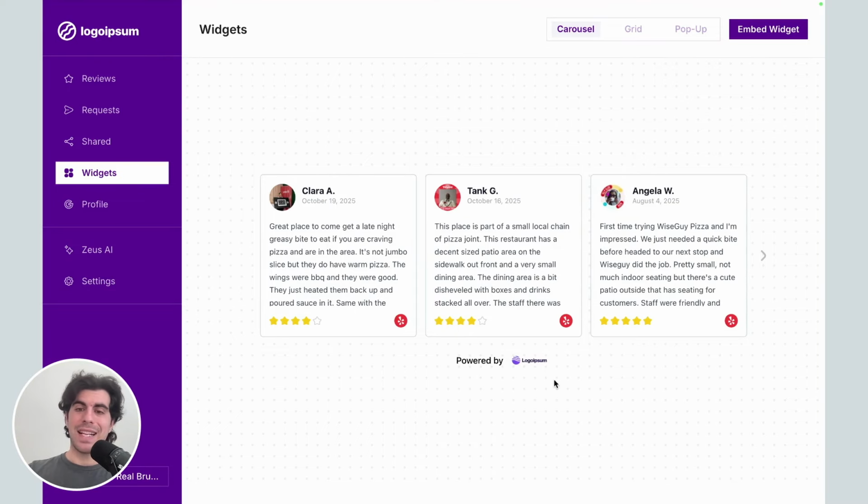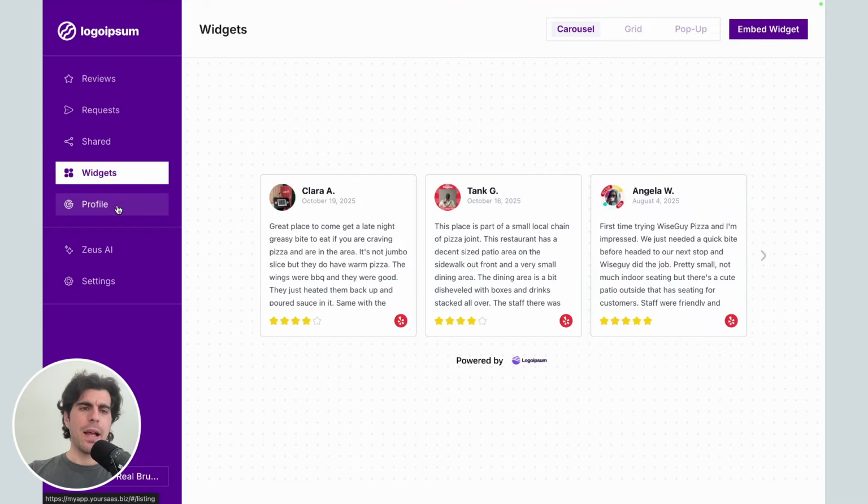So the end customers of your clients and also all the website visitors of your clients will see your logo and can click on it and go directly to your website. And this is backlinks for you. So this also will improve the authority of your domain. So this is another super cool feature that will help your clients to increase the conversions of their website because they share the best reviews they receive.